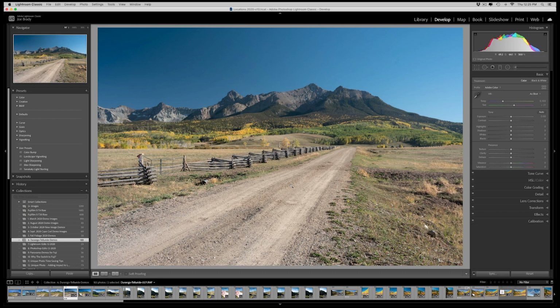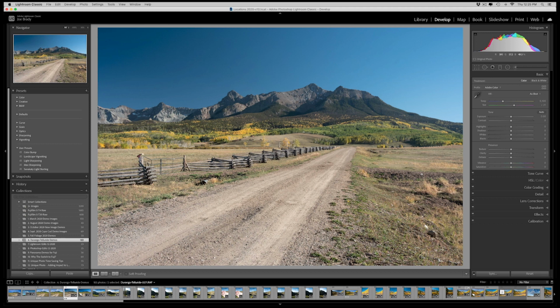And this one's going to involve some basic edits in Lightroom. I'm going to use a custom color profile on this that I'll talk about briefly. And then I'm going to add a new sky. I'm going to add some clouds in there because, frankly, it needs it. Now, this scene is actually in Telluride, Colorado. This is off a place called Last Dollar Road, and it's going off to some ranch down here that I didn't get to go see.